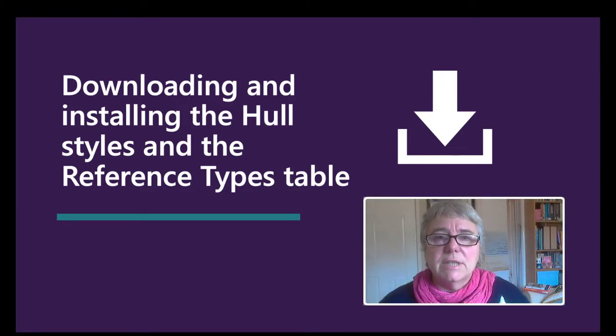We're now going to look at downloading the referencing styles and the reference types table that goes along with these. If you're using APA or the Royal Society of Chemistry, the styles will already be in EndNote and you don't need to do either of these. You'll just need to select them from the list at the end. If you're using Oscola, you will need to download the style from the Oscola page on the Referencing Your Work Skills Guide, but you won't need the reference types table. Again, you'll need to select that as I'm going to show you at the end of this section.